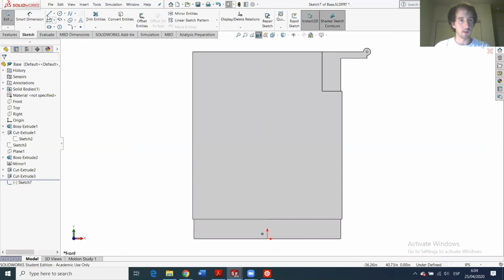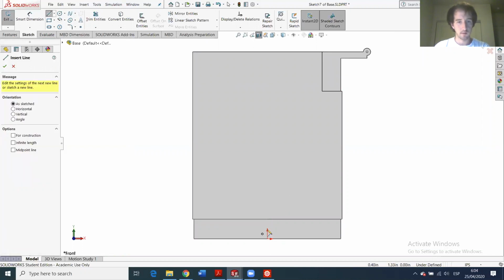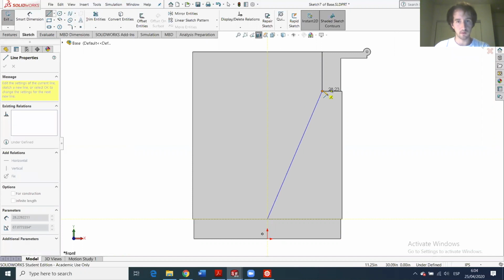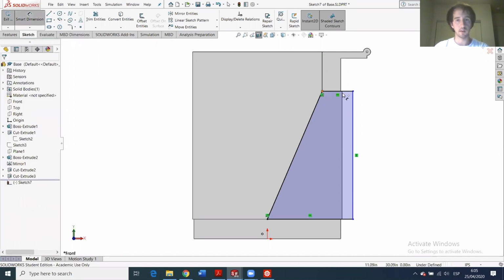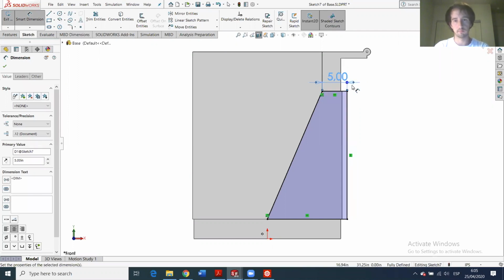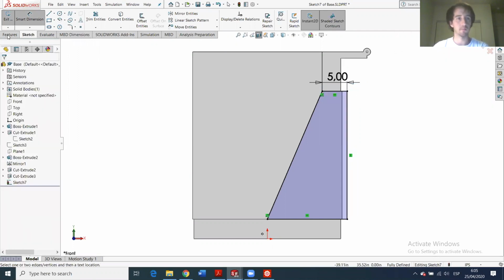So I want to start from here, go to here, then go somewhere here, somewhere here. Okay. And if you want to define that everything is defined, just use smart dimensions, and let's say that this is 5. Now everything is in black, really nice.